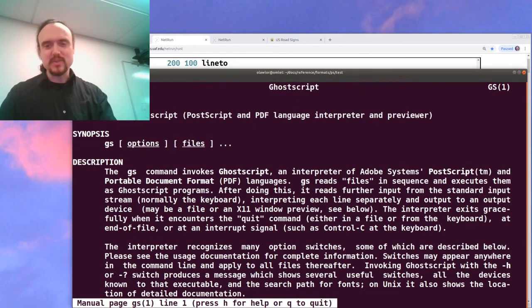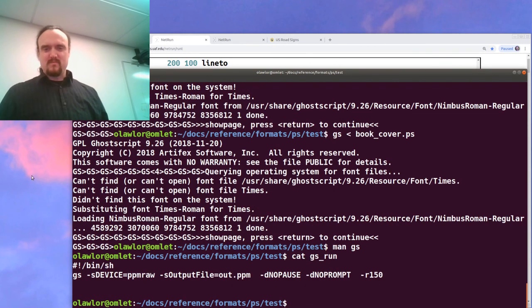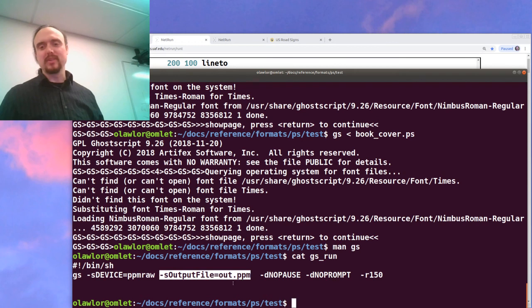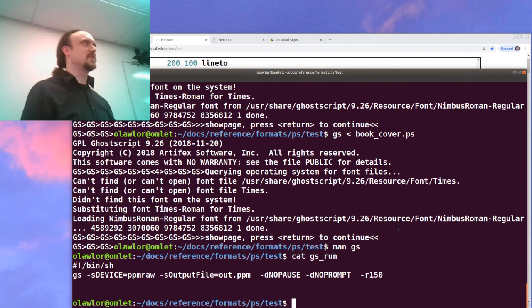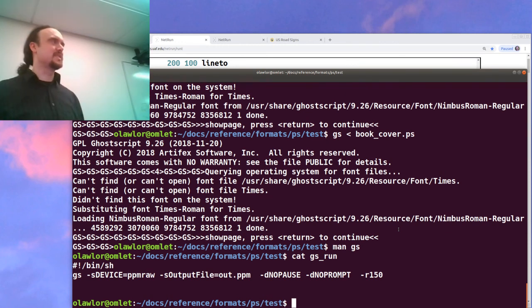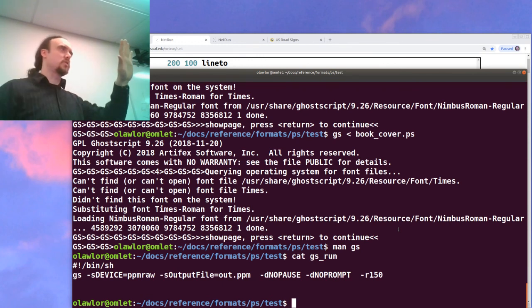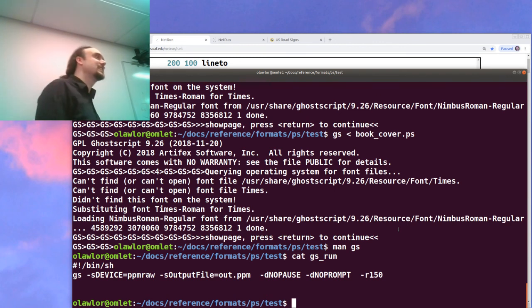Ghostscript has among the most hideous command line options imaginable. Dash lowercase s capital DEVICE equals, like for Netrun I want a PPM output, out.ppm. So don't mess with those. Interactive debugging is totally fine, and usually what I do with Ghostscript is you have the text editor you like and you have Ghostscript, and you write the code in your text editor and then paste it into Ghostscript and see what happens. Oh, it crashes miserably. Where did I mess up the stack? Okay, there.